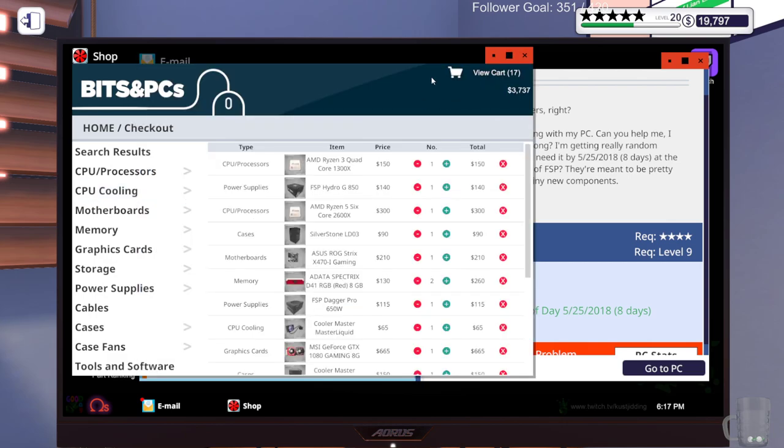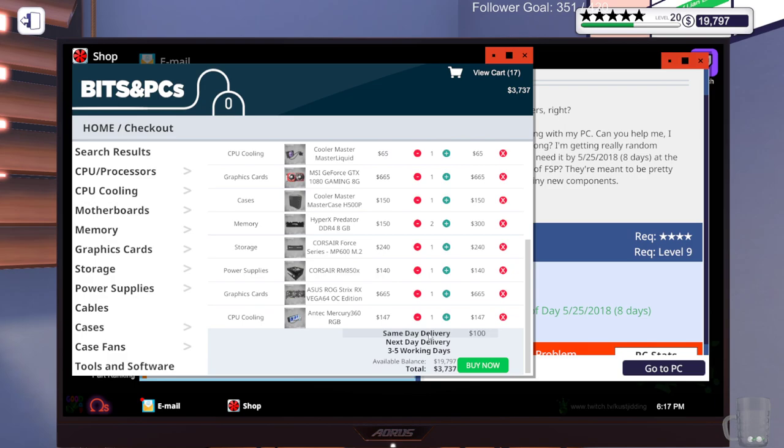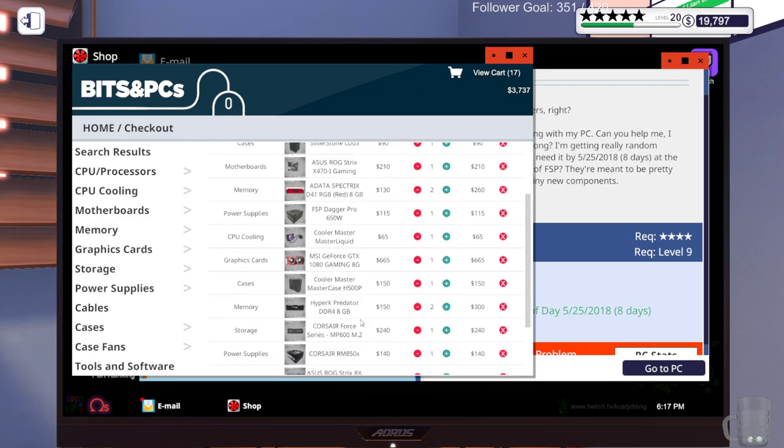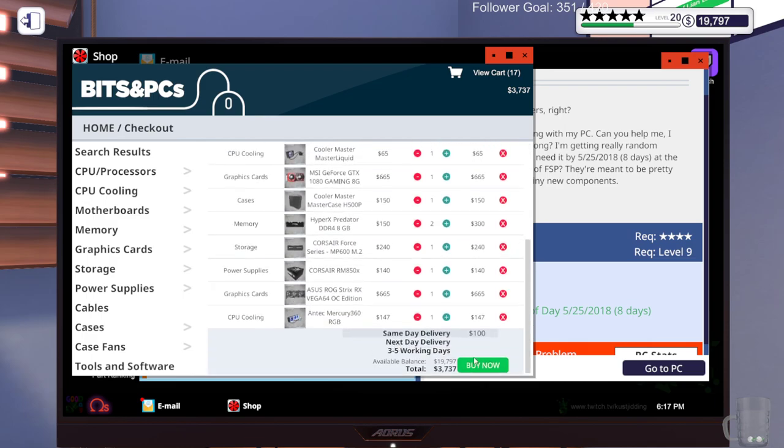So, we are ordering this with same day delivery, so we can just finish all the tasks for today. Whenever all this arrives, we're gonna use it on something. I'm gonna have that in my mind on the 22nd. Well, I hope.